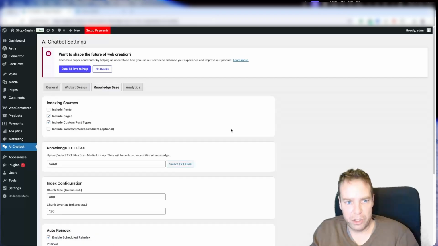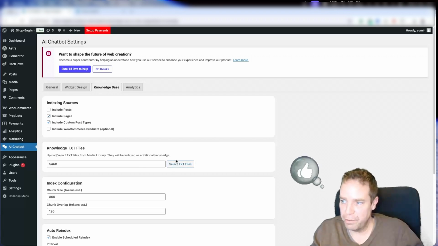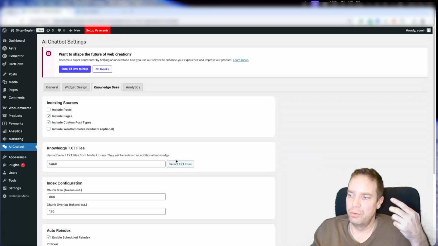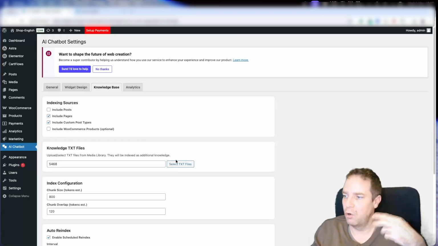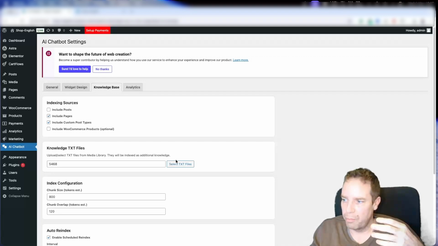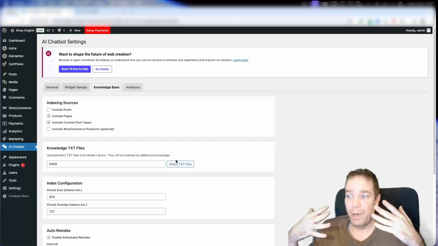Here in the knowledge base, you can set up if you want to use a TXT file, for example. If you want the AI bot to index, to scrape your whole website, your whole WooCommerce store, all the products, this is very important, especially if you have an online store.